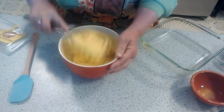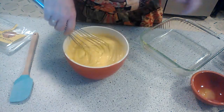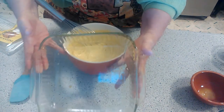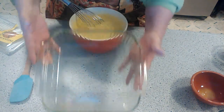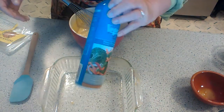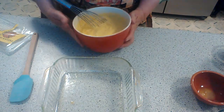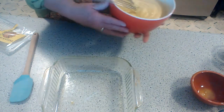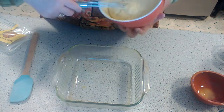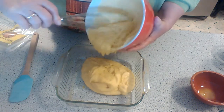Okay, folks. That looks like it's pretty well mixed up. I have an 8x8 pan here, and I sprayed it. I don't use anything special. You can use whatever you want. I know some folks use butter. Next we're going to do, once the pan is all sprayed, we're going to put this into the pan.